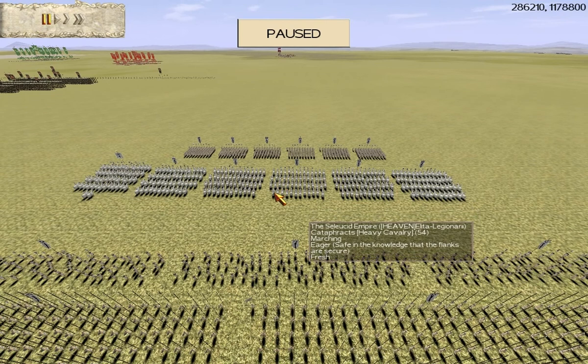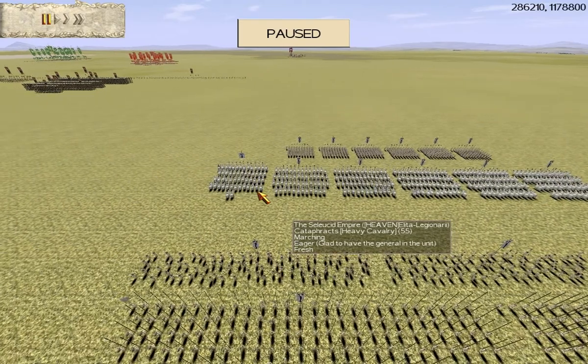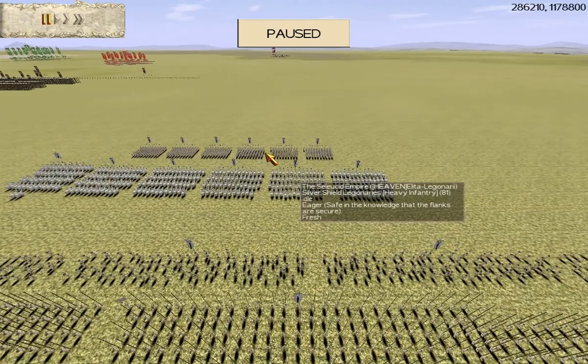Good strong allies to go with in this battle, so I was more in a sort of gambling mood on the factions I chose to use. So I'm in command of the Seleucid Empire. My army consists of 6 Silver Shield Legionaries. The Legionnaires, I'm using them as my main infantry force.